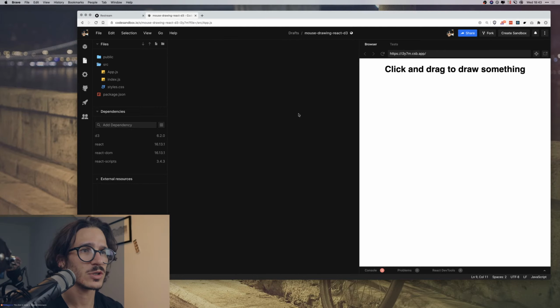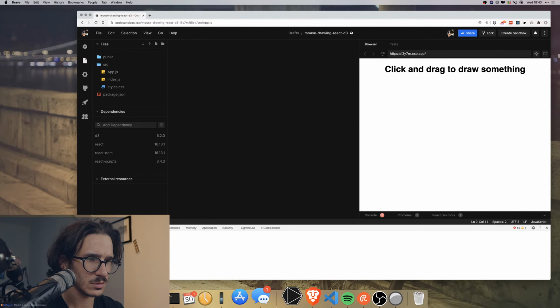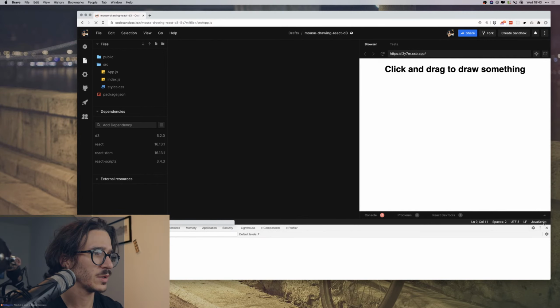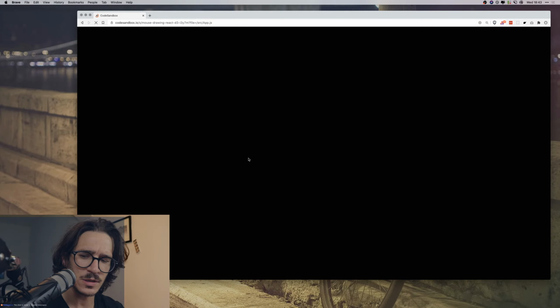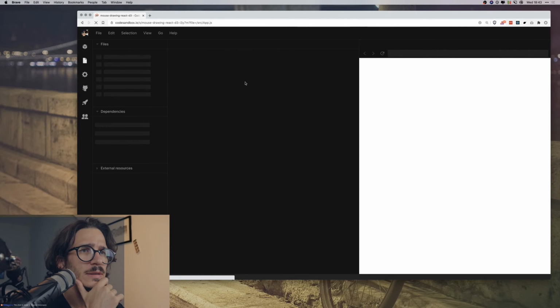And my file vanished again. That's great. CodeSandbox, hello. What are you doing? Why, computer? Failed to load. Okay. Will that make it better? Very frustrating. Sorry.